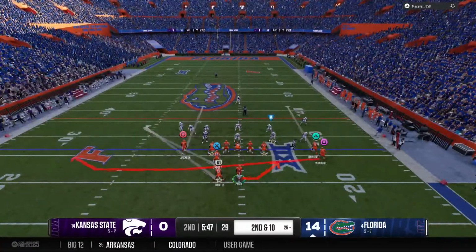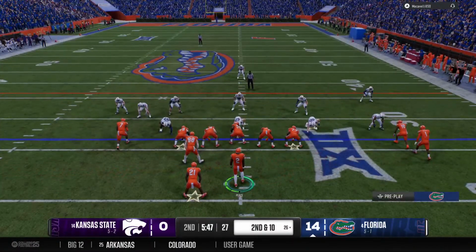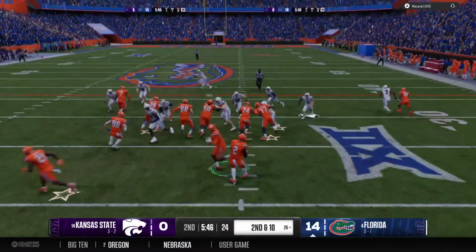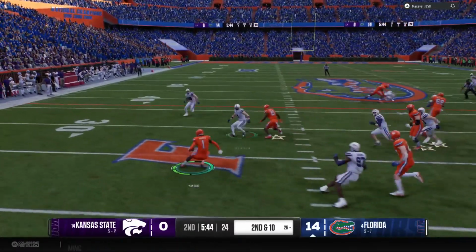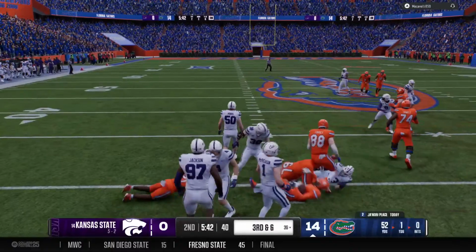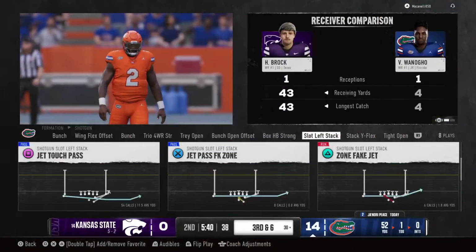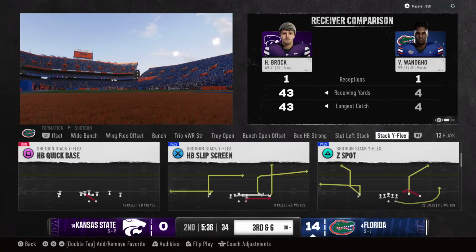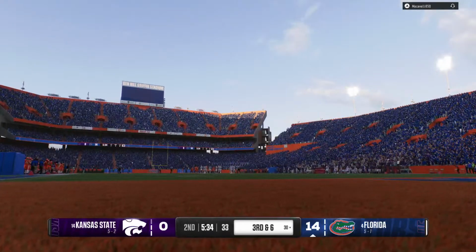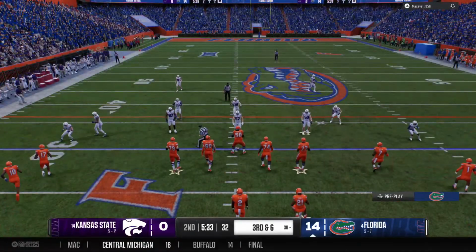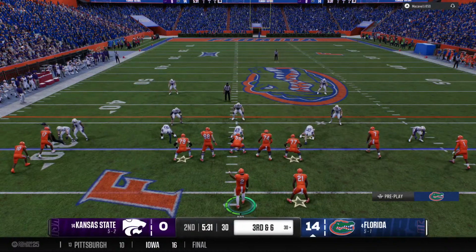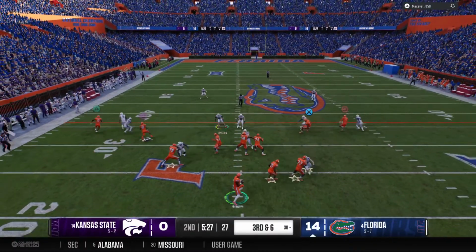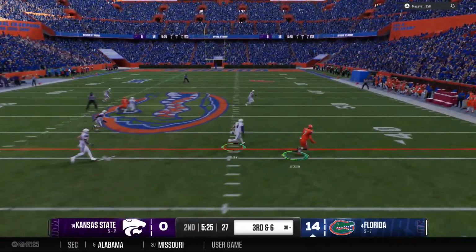Incompletion makes it second down. They flip it to him on the jet sweep. Moves the ball up to the 30. Boy, I'm a big fan of that jet sweep motion like that. It really forces the defense to stretch them out horizontally and can create some vertical seams for this offense. They got some positive yards. Didn't quite get the first down, but I'll tell you what they've done. Planted a seed on this defense that they better defend this style of play moving forward.